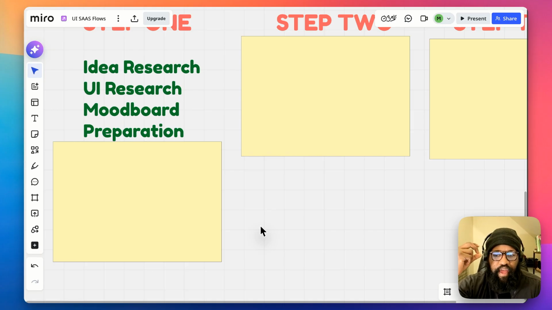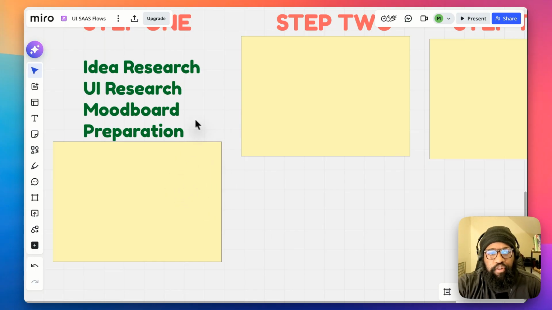Think of those nuances that really make your application unique. Then you can also pull from an image that doesn't relate to your app at all as a source of inspiration. Maybe it's an old cassette player, and that cassette player has elements about it that tie in to the goal that you want to achieve with your app.